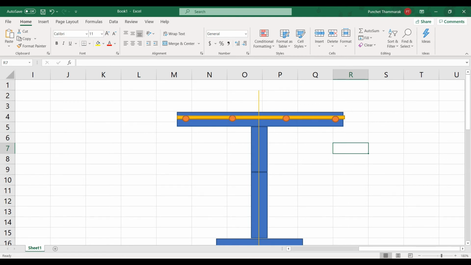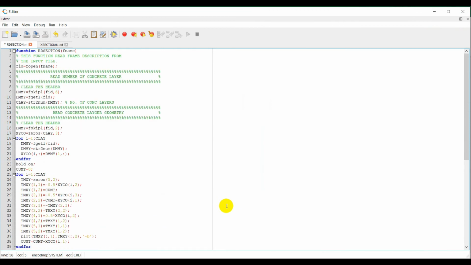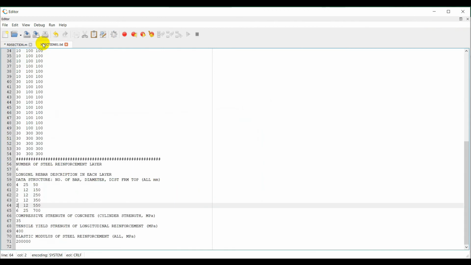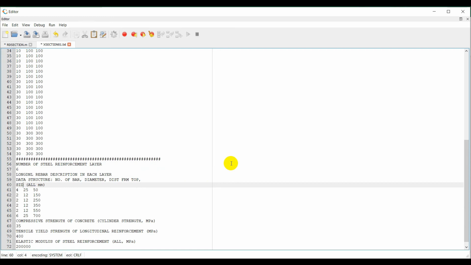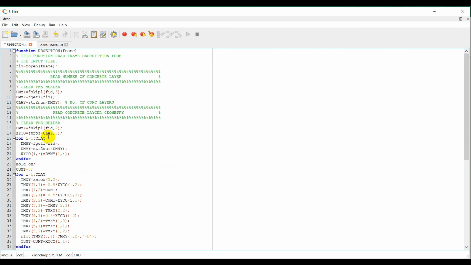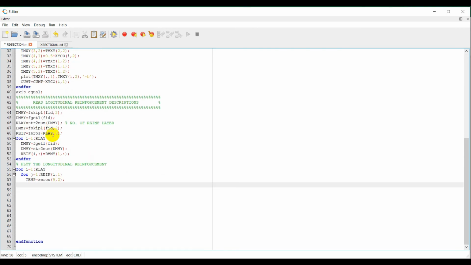So I add one thing then, side covering. This is a layer, right? Then this is to be 4.